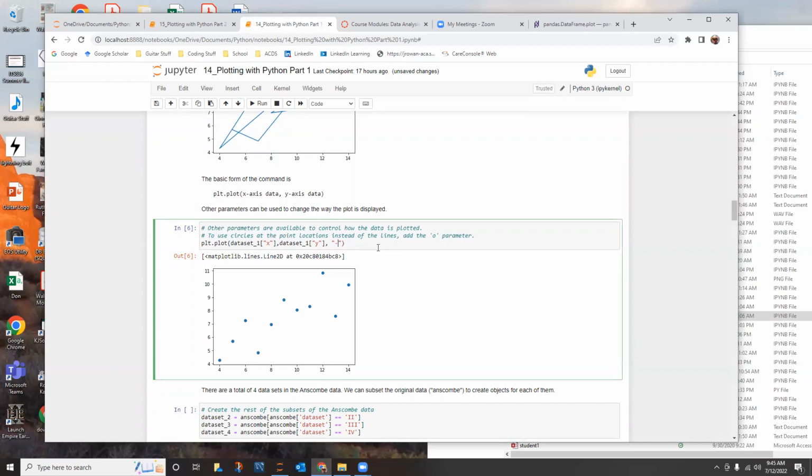Let me see what a minus sign does. Back to the line. Yeah, it's not a legal character. Try an X. Like I said, it's in the documentation, what you can put in that third parameter. Okay. So I'll change that back to O for when I put it away. Put my toys back where they were. Okay, so again, this is using the underlying matplotlib library to draw these plots.